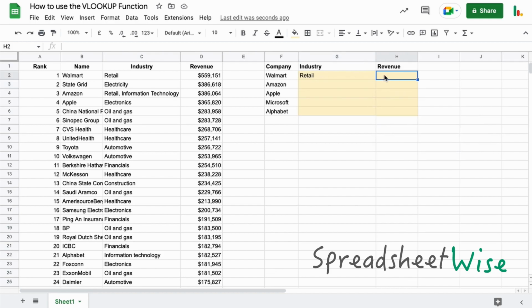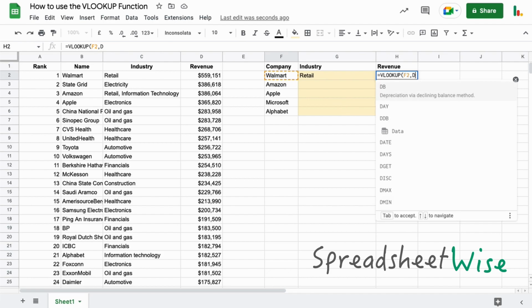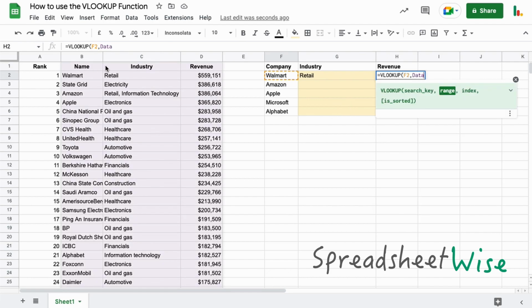And the second method, let's do that again here now in the revenue. So the search key will be the same, but instead of choosing a range this time, like we did last time where we selected all this, I've previously set up a named range. So I can just type this in like that, and you can see that it's highlighted that range there. This is a really good way of keeping your formulas understandable as well, because you can give ranges names that are understandable to other people that read the sheet and to yourself. So that's our range sorted.